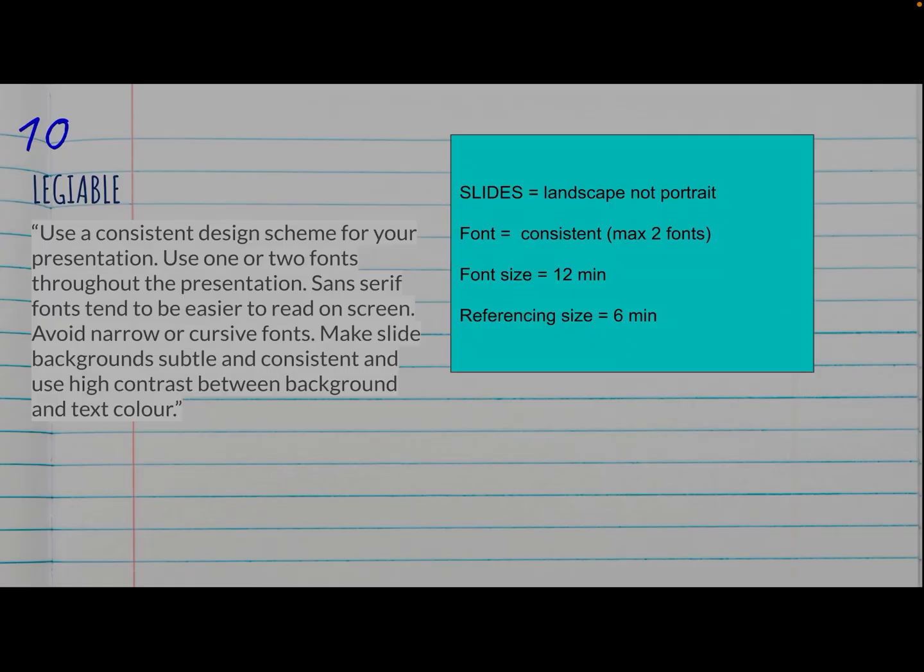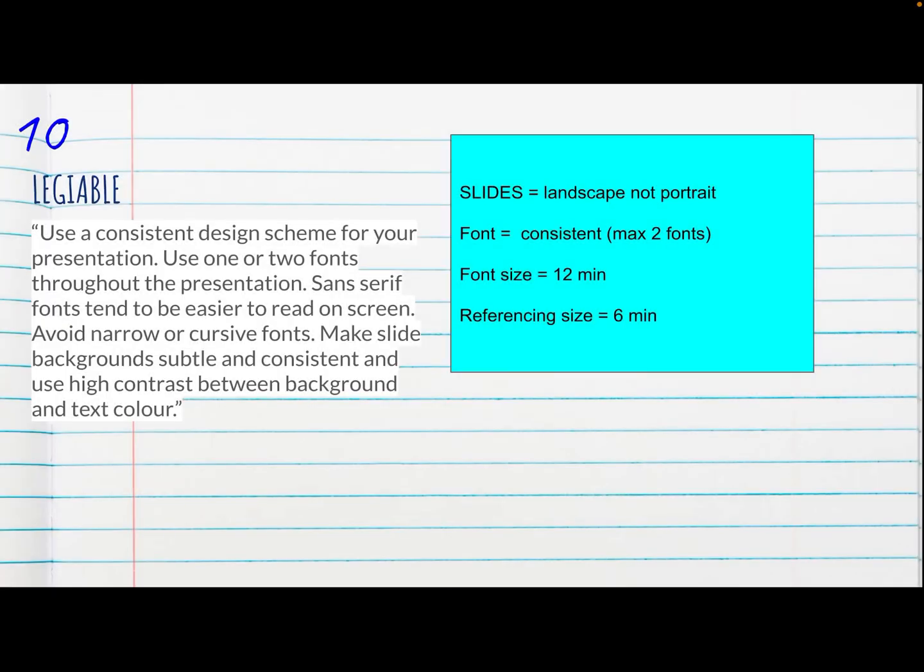The last piece of advice is make sure it's legible. Ironically, you see how I've changed my design scheme here. It looks like I've just copied and pasted it from somewhere. It looks like it's been an afterthought. It looks like it doesn't make sense within this presentation. So use a consistent design scheme for your presentation.